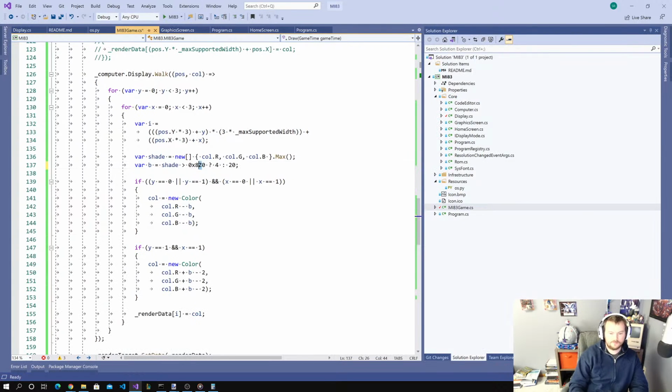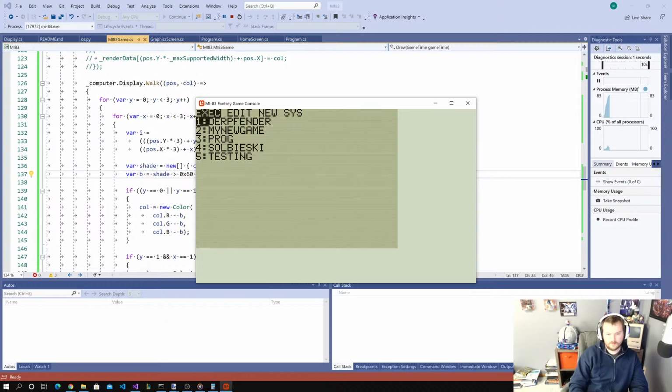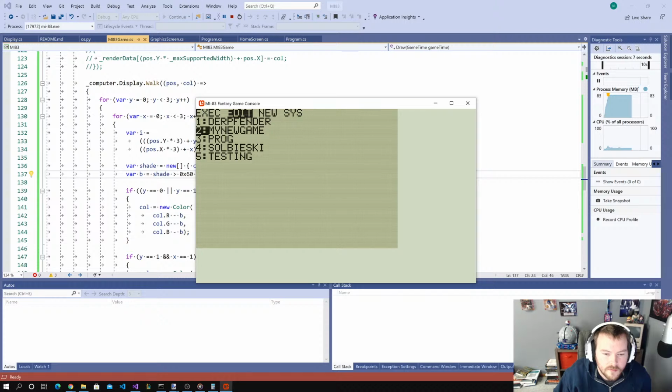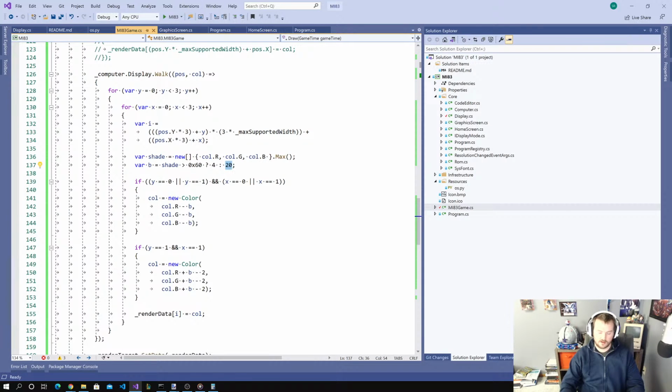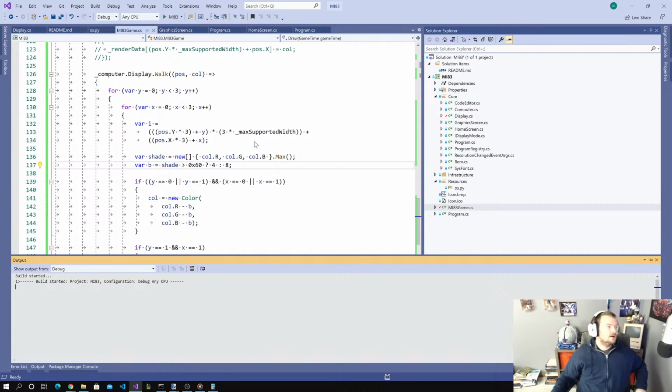And it really should be something like... There we go. But again, that's too dark actually. 20 is way too dark. Okay.